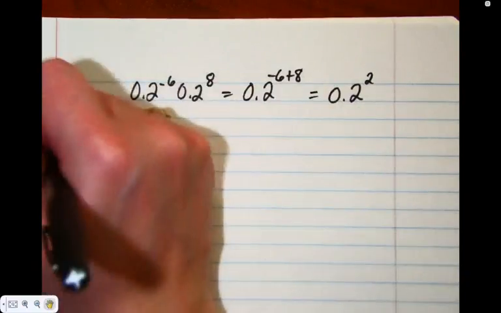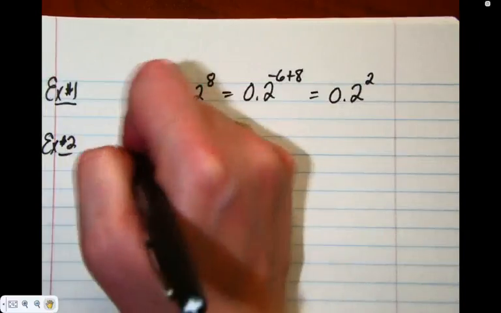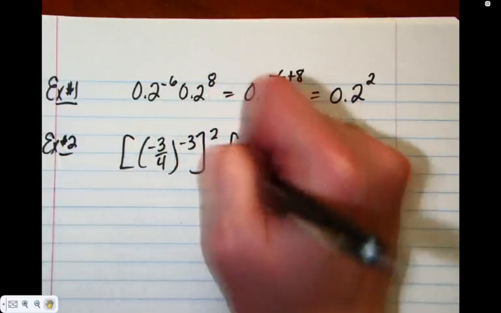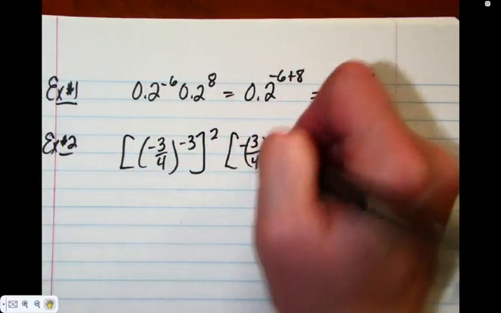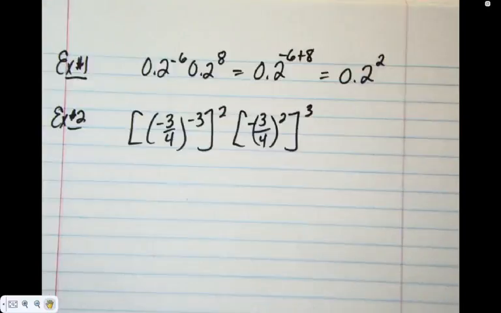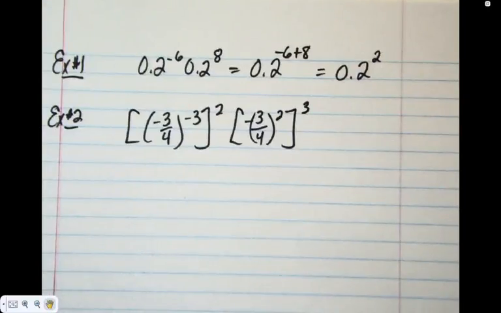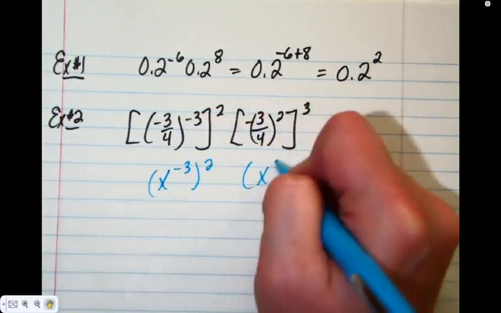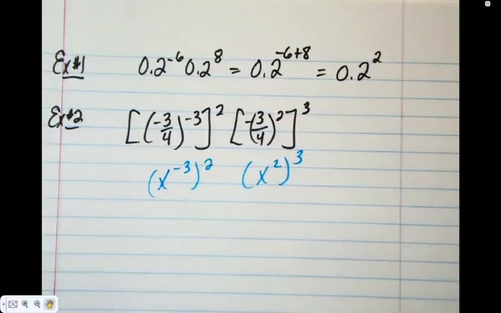Number 2. Scariness going on. There's fractions and more fractions and brackets and double brackets. I'm going to rewrite the question for non-visual people, because for non-visual people this is a lot going on. So all I'm going to do is I'm going to put an x in here instead. Okay, all I did was take that negative 3/4 out for a second. I'm just going to put x's in.